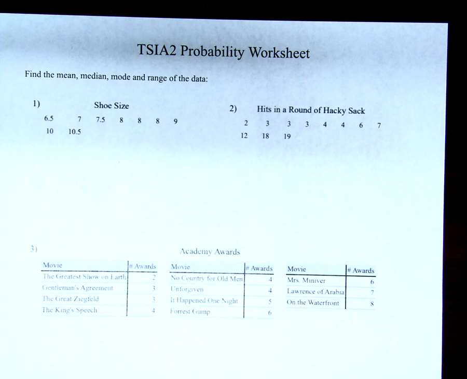So really, if there's 1 number or 2 numbers that happen the most often, they can be modes or like, I want to say comodes, but then you would laugh because that's another name for a toilet. But you know what I'm saying, right? We can have 1 or 2 modes, but any more than that, we would just write no mode. Does that make sense? Okay. What about the range?